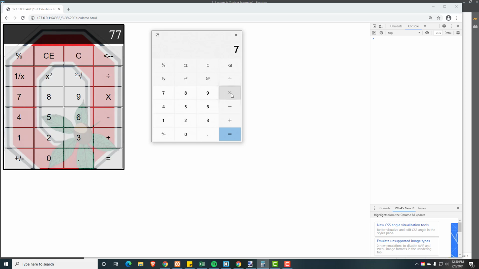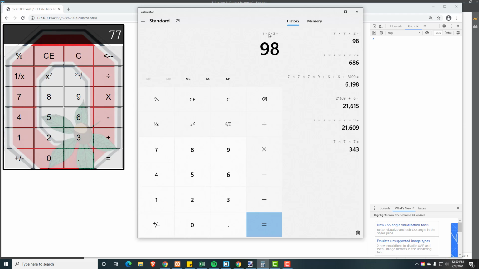Well, if you've used these calculators, you know it's going to put the 49 in there. It's ready to multiply by something else. If I say 2 and then do equals, then I get that 49 times 2 is 98. If I expand this, we can actually see what's happening there. So I have the 7 times 2. If I clear it and do that again, 7 times 7, as soon as I hit times again, it knows that there's a 7 times a 7, so there's already two numbers, so now it's going to multiply those two and it's ready to take another one, and I can keep doing that until I eventually hit equals.